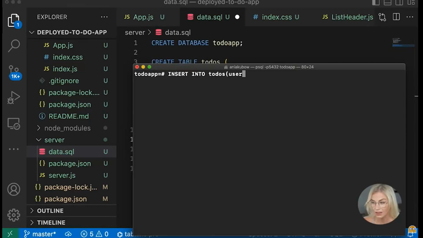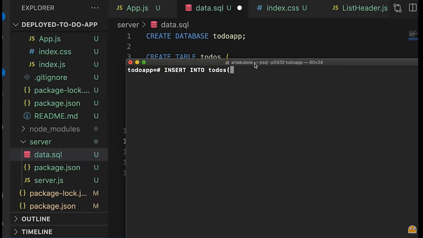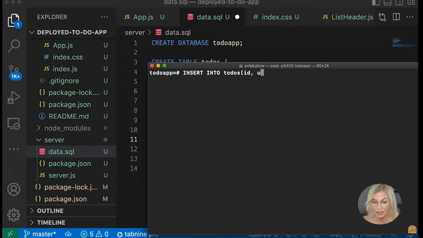So for this, well, we should probably have an ID. So let's go ahead and put ID. The next one we called user email, making sure to spell it exactly the same as the columns we just wrote, a title, some progress, and a date. So that's what I'm going to want to put into there.